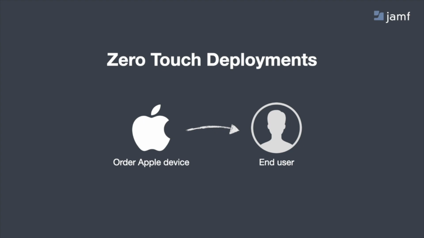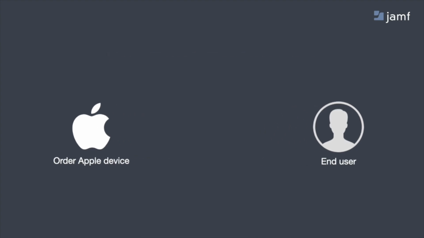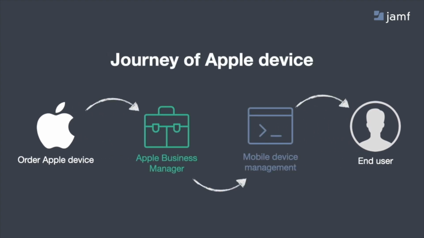Let's go back a couple slides and see this screen here. When we peel back the curtain of what's going on with zero-touch deployments, we can see that when a device is ordered directly from an Apple authorized reseller, think of the Apple Business Team Direct, or a telecom company, think of Verizon or AT&T and T-Mobile, or other Apple authorized resellers that are specific to your region and your organization, the device can be assigned directly to your Apple Business Manager portal and sent to your mobile device management server without you physically seeing the device. Picture it still in the truck, in delivery.